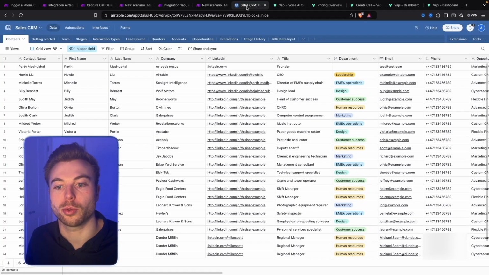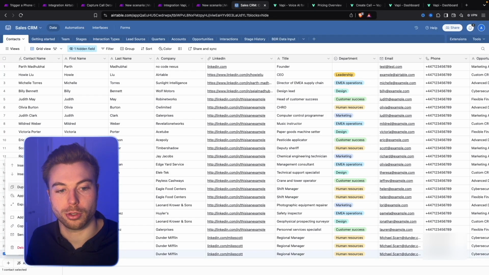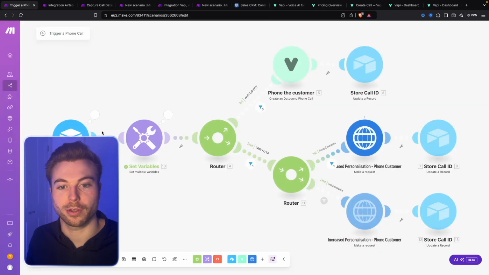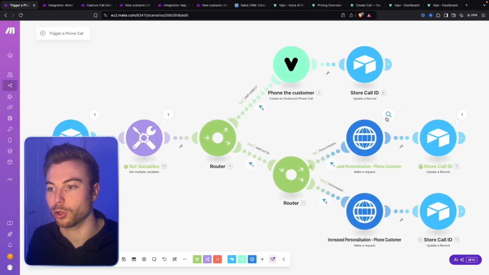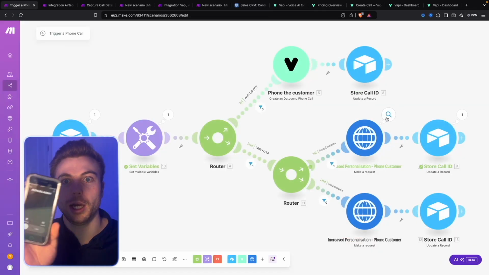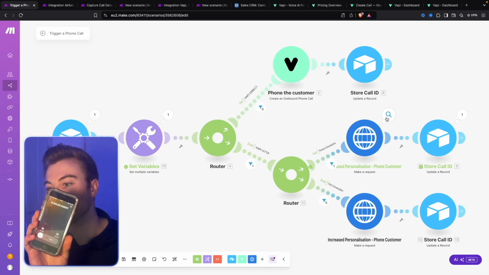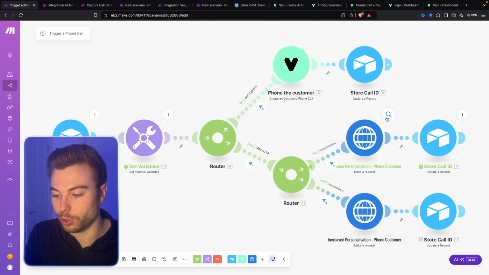So that's great. So let's give it a quick test. So we'll come back into our scenario. We'll just duplicate the contact. So it's brand new. So we can give this a test. It should come through. There we go. It's gone green. So we're getting a phone call come through. And as you can see on the phone, it's all come through to us nice and easily. So we'll just hang up on that so it doesn't come through for now.